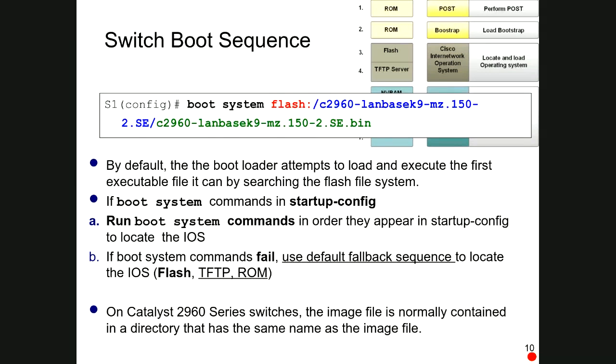But if you wanted to, for example, if you were in a production environment and you wanted to test a new release, a bug fix release, to make sure it didn't break your operating environment, you could load into the flash memory a second copy of a newer IOS, and by using the boot system command, save the boot system command to your startup configuration file, you can point to which one you want to boot up when it boots up. So on Cisco routers and switches, the image file is in a folder with the same name.